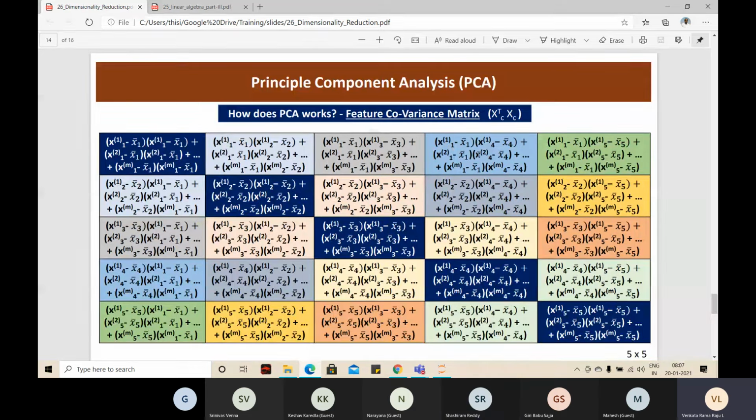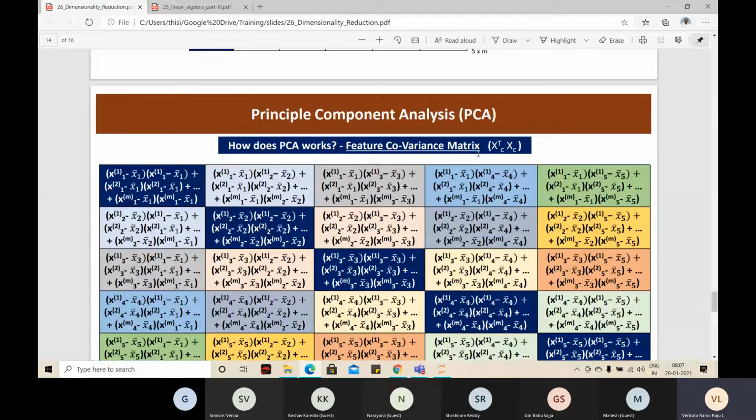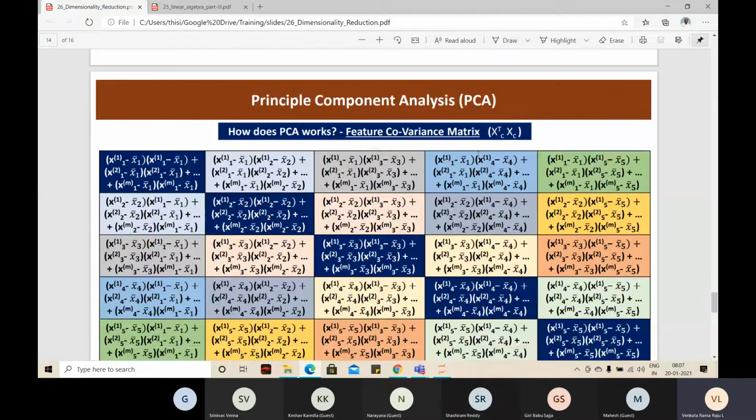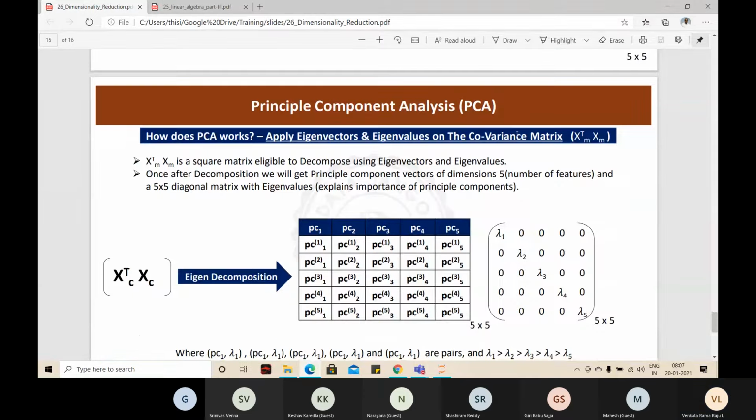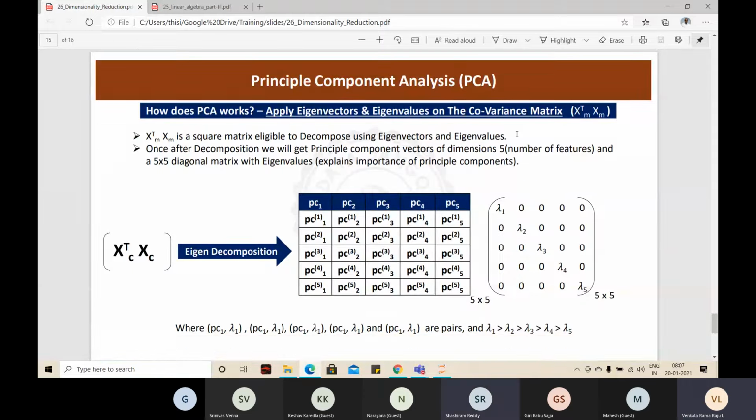Please go ahead and correct it. That is very important. I am highlighting some points because I'm going to talk about them maybe in the next 20 minutes. So X transpose X. Go ahead, you are asking something. So we discussed in theory that before applying PCA, it should be a square matrix.